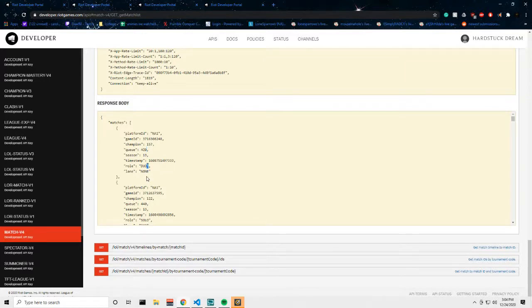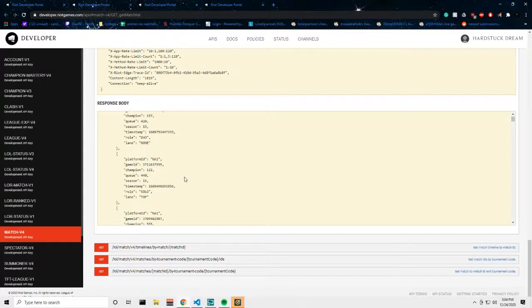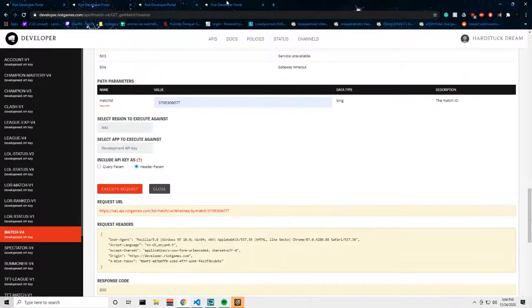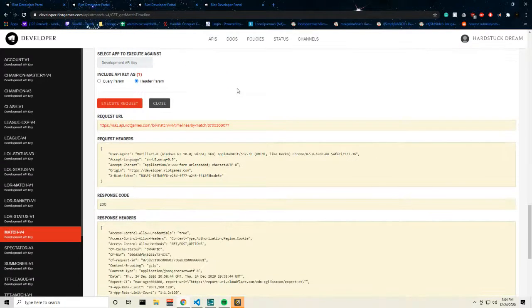And it says your role and lane. You're like, oh, I want the solo queue of top lane. So you're solo top lane and with this champion. So then I'll take the game ID and I'll throw it into the next one. This is the match ID. I drop it in there and it retrieves as 200 confirmed.